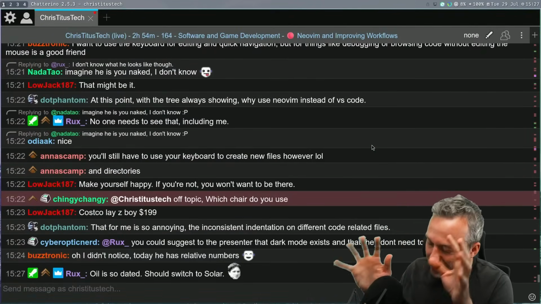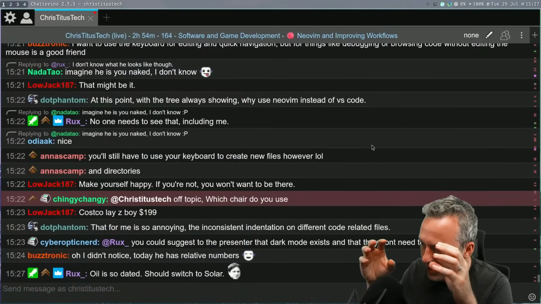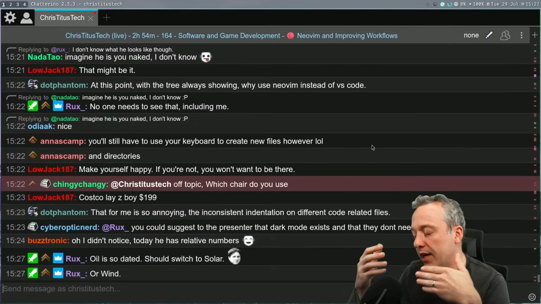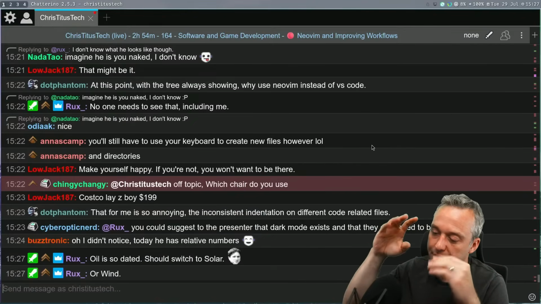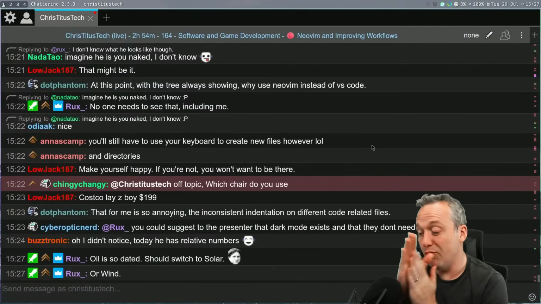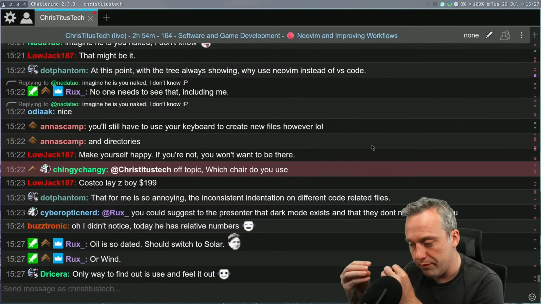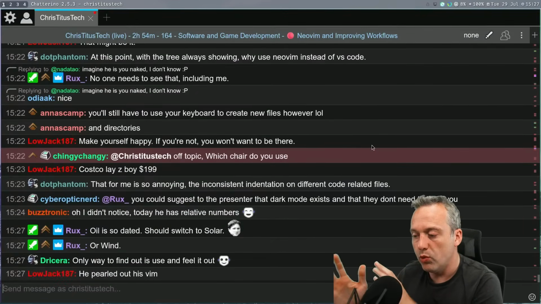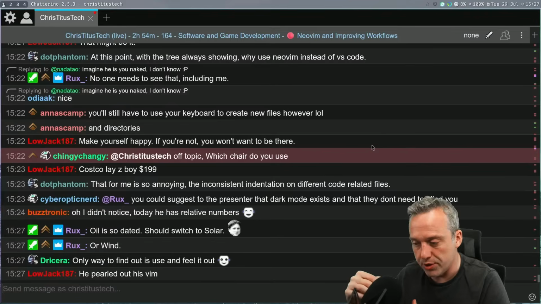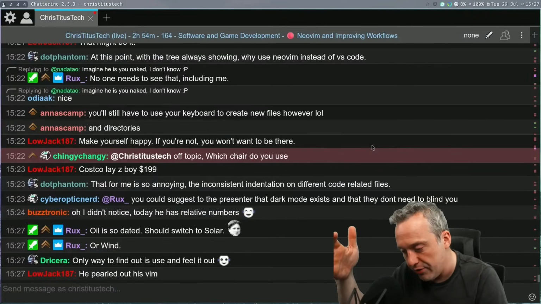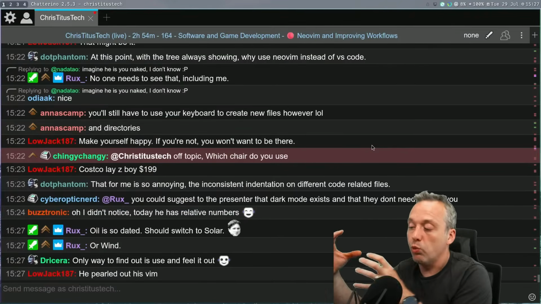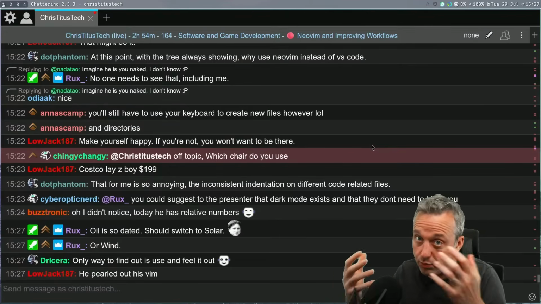There are a lot of extra workflows we added, but I feel like that's the best option we can get. I've got the GUI option. I've got a tree view. We have oil, so we can do some really quick deletion and addition movements. We have grepping, so we can search inside all of our files in the current parent directory. We have Git project searches, so we can switch our working directory to something different that we've recently worked on.